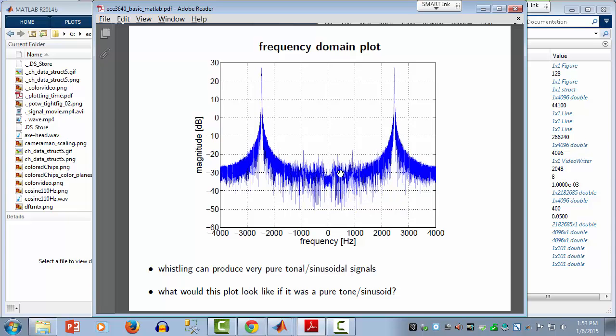You can see this is not a pure tone because we do have some energy leaking out into the nearby frequencies, but it's not too bad. It looks like from the x-axis we can determine that the frequency I was whistling at is about 2500 hertz.